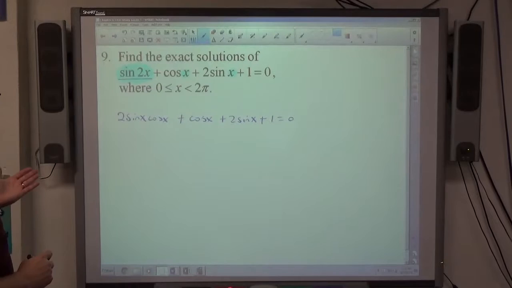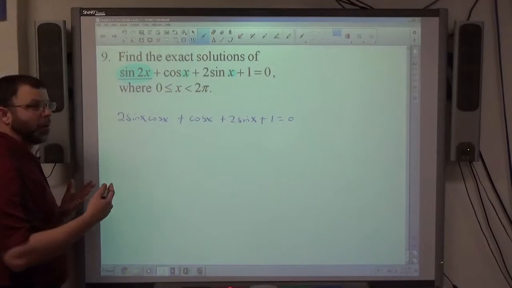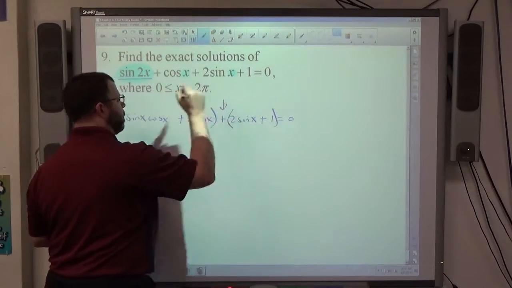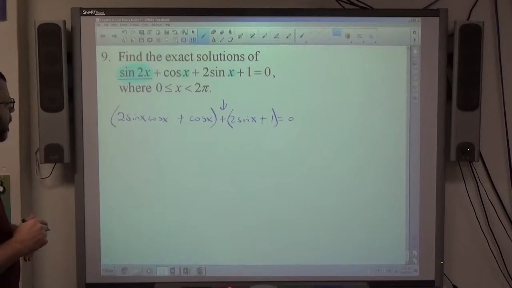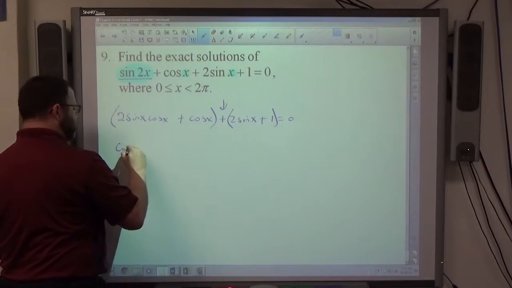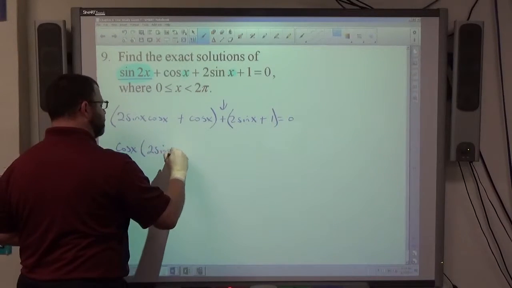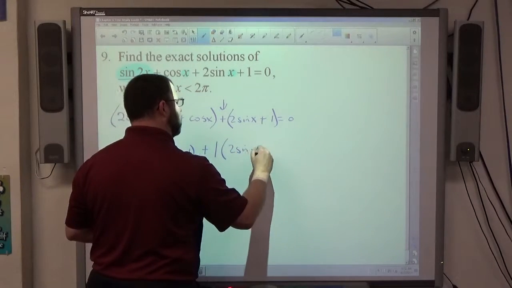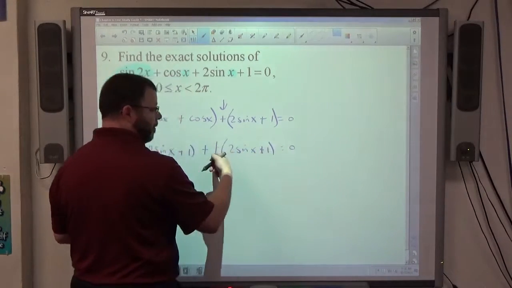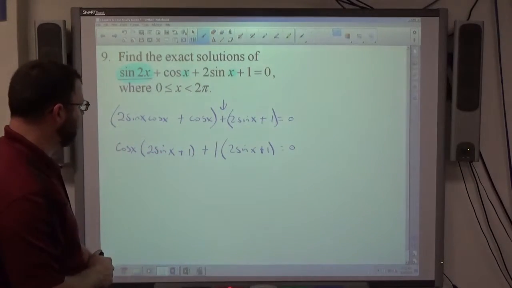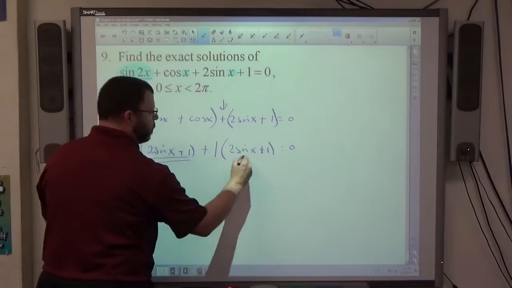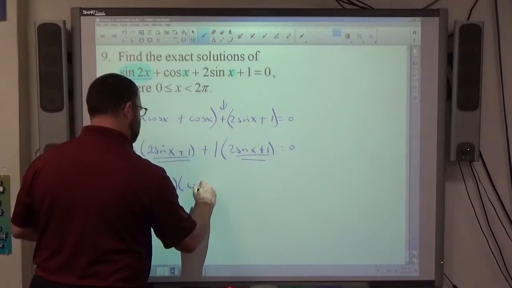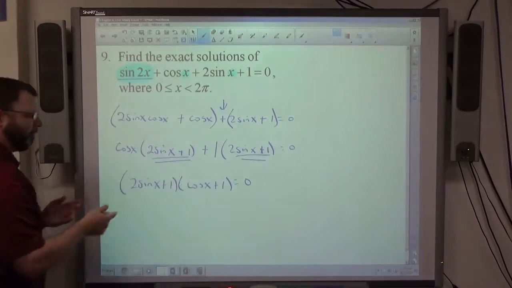So at this point, I'm looking at a 4-term polynomial. I always look for factoring first. If I'm factoring a 4-term polynomial, I'm going to group and group. This is a plus, which is good. No sign changes required. Common factor cosine of x here. That leaves 2 sine of x plus 1. There is no common factor here, so I'm going to put a plus 1 times 2 sine of x plus 1. So 1's a common factor, and then it just keeps the parentheses the same. And with factor by grouping, if these groups are the same, then you're good to go. So 2 sine of x plus 1 times cosine of x plus 1 equals 0.